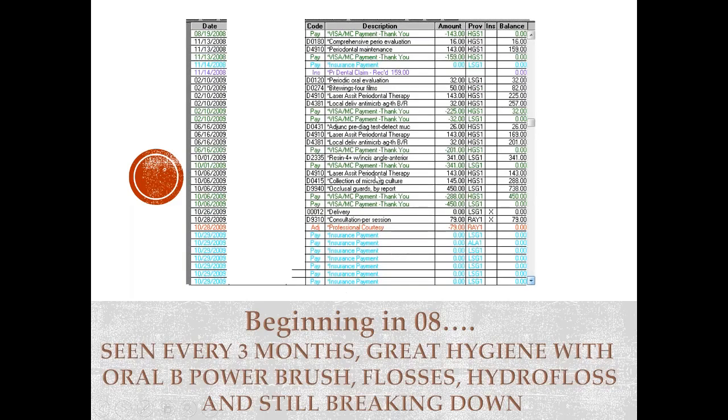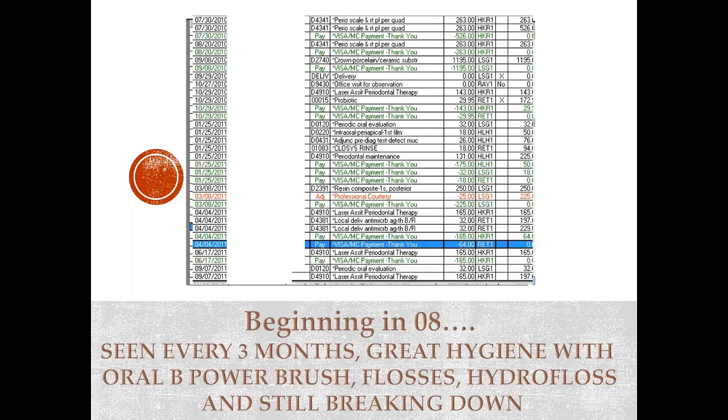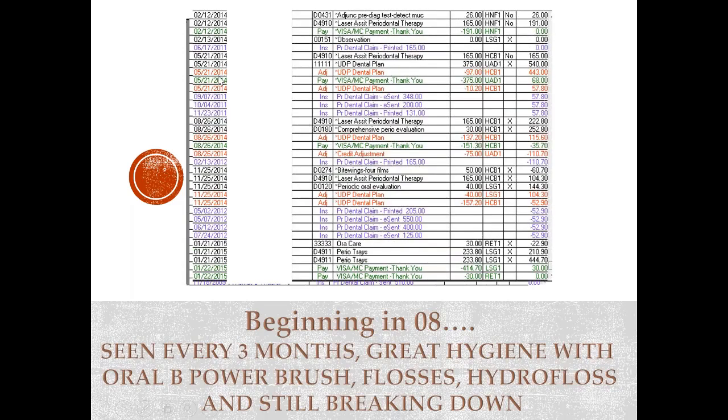And we go on. I made him a night guard. We did more local therapy. We did all this stuff. We even tested him for microbes. That's the microbial collection. We did everything, year after year after year. It's crazy what we do with our patients. Add another year. Then we put him on my in-office dental plan, which you can see here. More assisted, more this, more that. And I'm going to tell you, he never got really that much better.